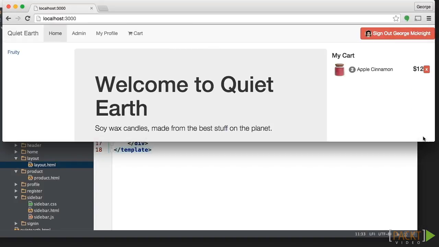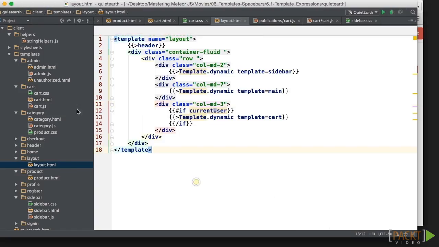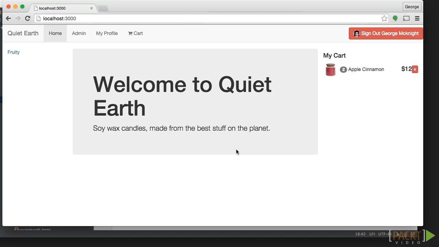Now we have our categories off to the left. In the main section we have our products, and on the right we'll have our carts. So that looks pretty good. I think we'll put a little space here just to even out that dollars and the close box or the delete box. And then, we see that our category is here with our little buy button.